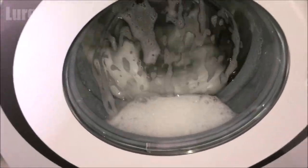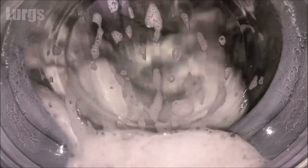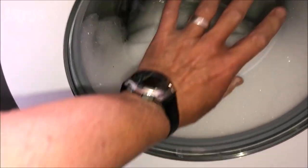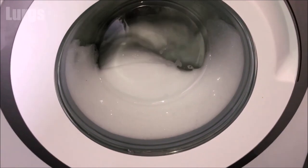The drum clean option on this Bosch washing machine takes just over an hour, so I'm going to condense the footage. We get to the stage where it goes really soapy — look at those suds, giving it a really really good clean inside. The glass is extremely hot now.